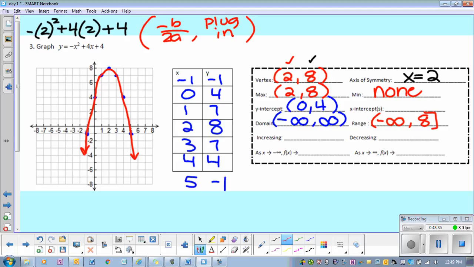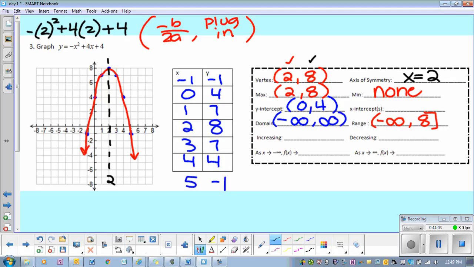We can come back to the x-intercept, do that last. Why don't we look at increasing and decreasing? So increasing and decreasing, we said we're going to draw basically our axis of symmetry, right? Draw a vertical line through where that graph changes direction at the vertex. What x number does that go through? 2.